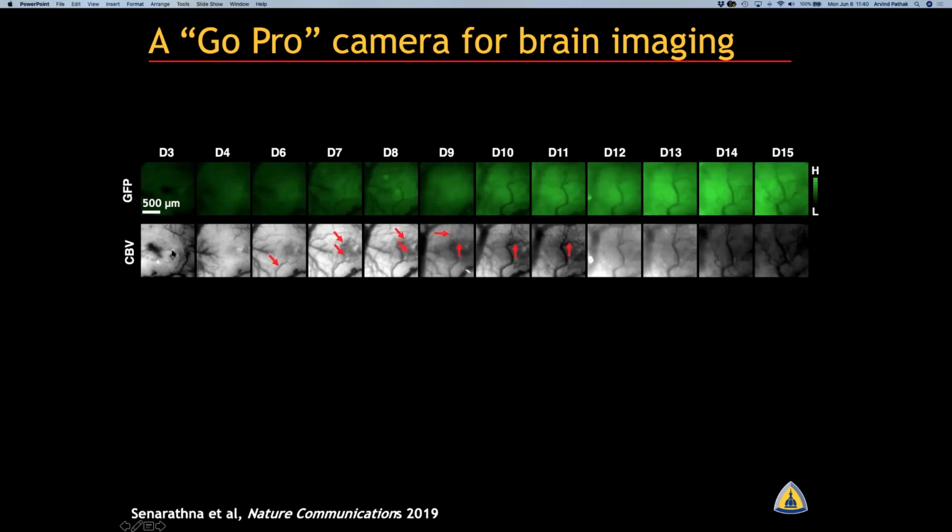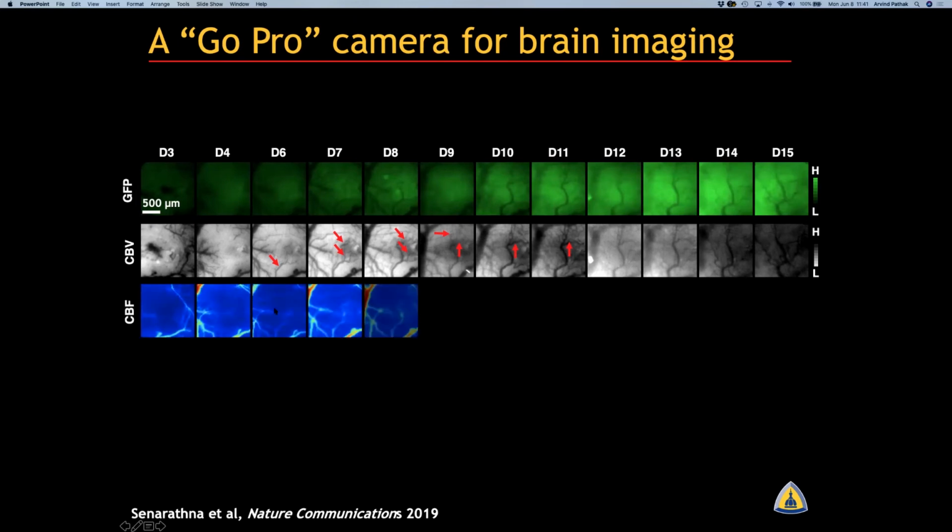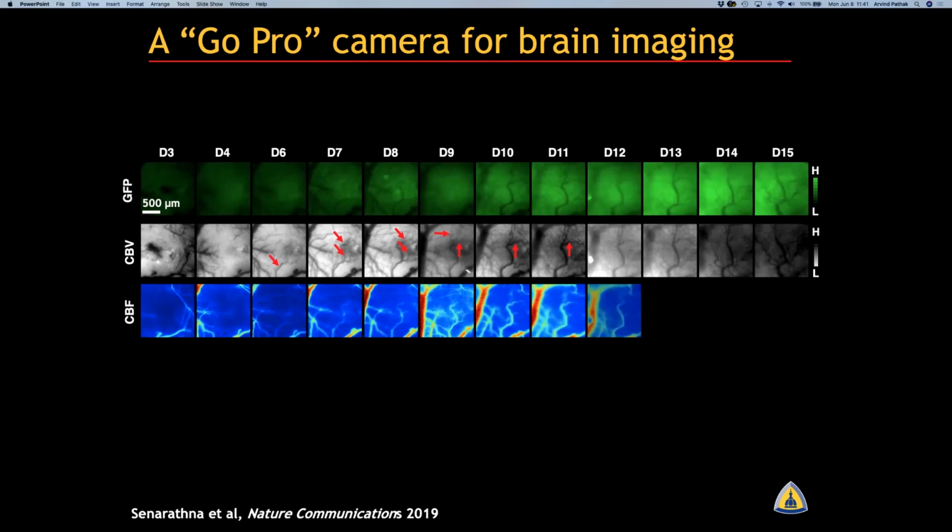And then you can see blood vessels come in, a process known as angiogenesis, which literally means the birth of new blood vessels. And they come in and sustain the growth of the tumor over the entire lifetime of the tumor. And not only are these blood vessels growing, but they actually start to become functional, because these are now images of the blood flow in these tumors. So you can actually see blood coming in and flowing.